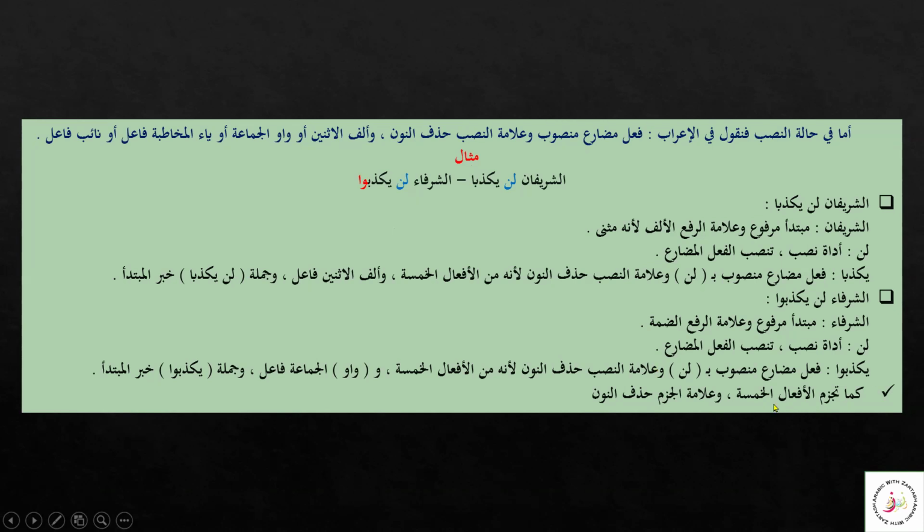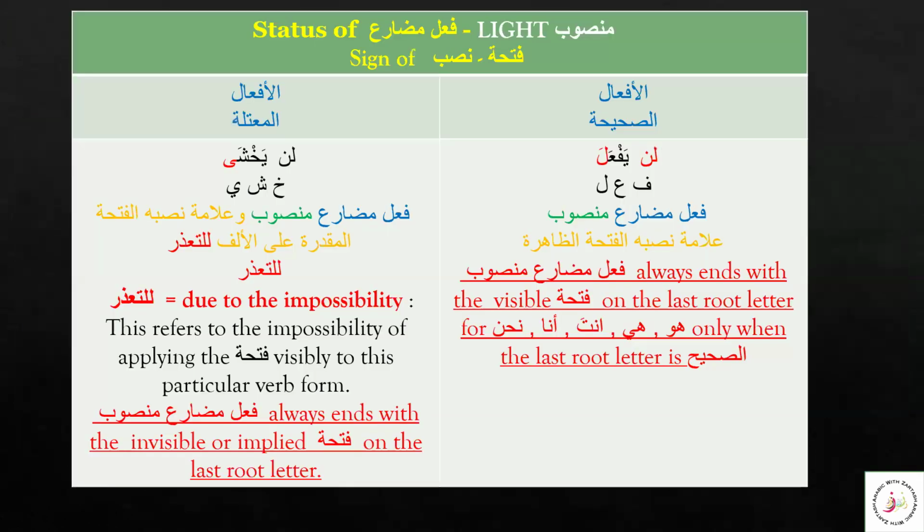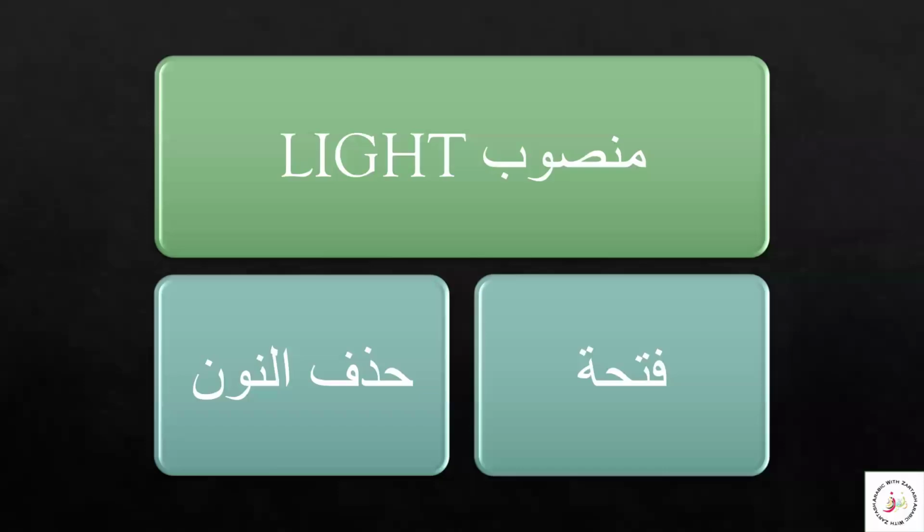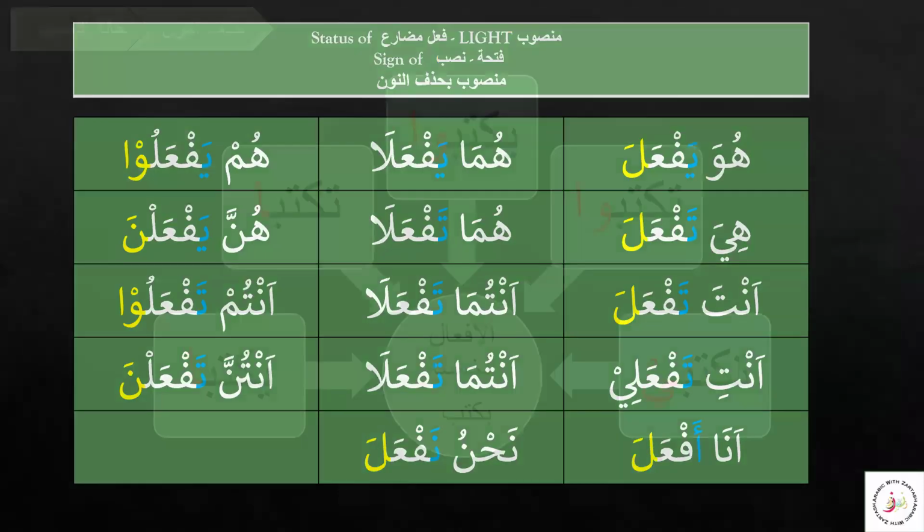So in the same way تجزم الأفعال الخمسة وعلامة جزمه حذف النون. Again by making جزم ومجزوم for الأفعال الخمسة we are always going to drop the noon, that is حذف النون for جزم as well. So this is the part we are inshallah going to see. So these are the examples for our فعل مضارع منصوب when we are dropping the noon. So we learned about two signs, fatha and the حذف النون for our منصوب state for our فعل مضارع.